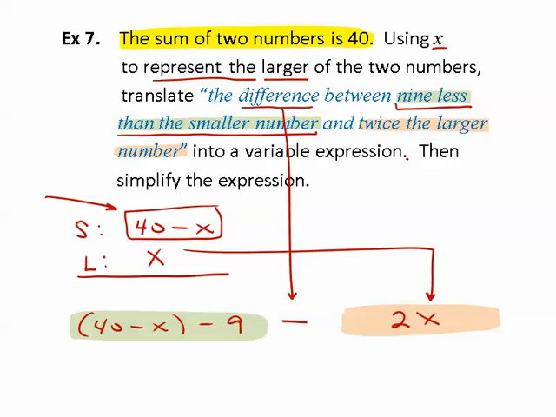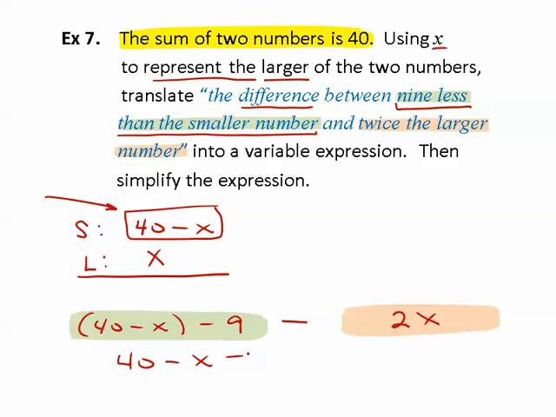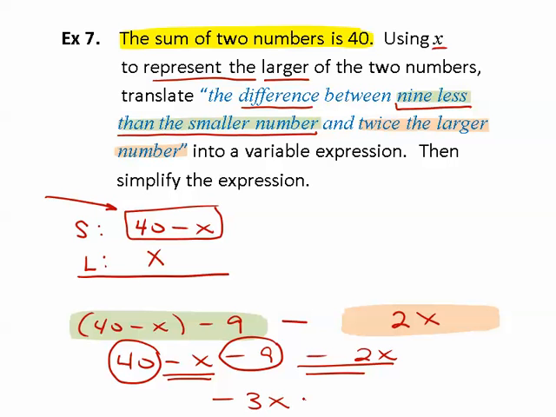So what we want to do now, the second part of this, the instructions say, then simplify the expression. So what we want to do now is just simplify the expression 40 minus x minus 9 minus 2x. The parentheses that we have here really aren't that important, so what we can do is just drop those. So that gives us 40 minus x minus 9 minus 2x. Combining like terms, I'm going to put these variable terms together first. We have a minus x and a minus 2x. That's minus 3x, or negative 3x. Then we have a positive 40 with a minus 9. That gives us a plus 31. So the simplified expression then is going to be negative 3x plus 31.